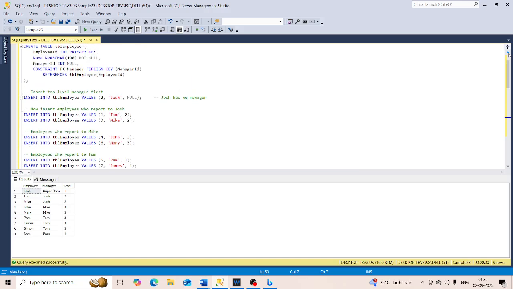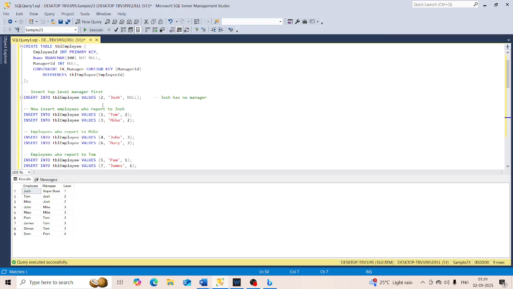Okay, this is the table, guys. Create table TBL employee: employee ID int primary key, name varchar 100 not null, manager ID int null, constraint foreign key manager, foreign key manager ID references TBL employees employee ID. Okay, that is the sample data we have inserted.